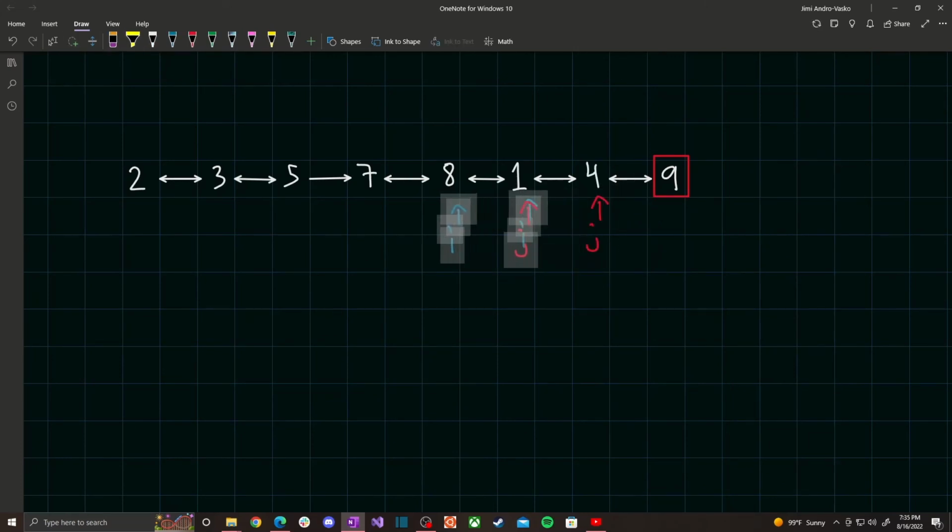This is why having a doubly linked list is very convenient. We can simply do I minus minus, j minus minus to move them both to the left by 1. Same idea, we have to swap because the j value contains 1, which is less than the I value. So you put 1 over here, 8 over there. You move again, and it looks like we have to keep swapping because 1 is less than everything in our list. So 7 goes over here.